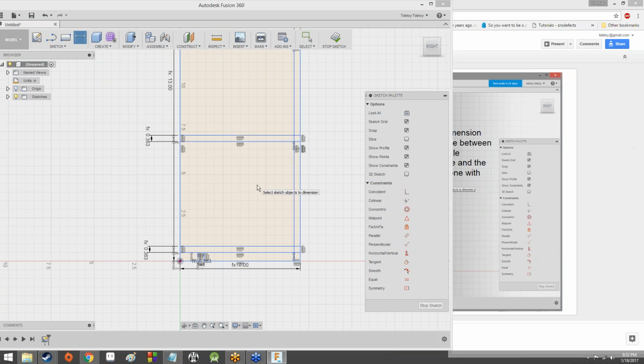All right, let's see if we can't get this finished out with the dimensions before we hit 9. We might run a little bit over, but I want to get at least this side done so we can start extruding on Monday, which is exactly as exciting as it sounds. Like Play-Doh.